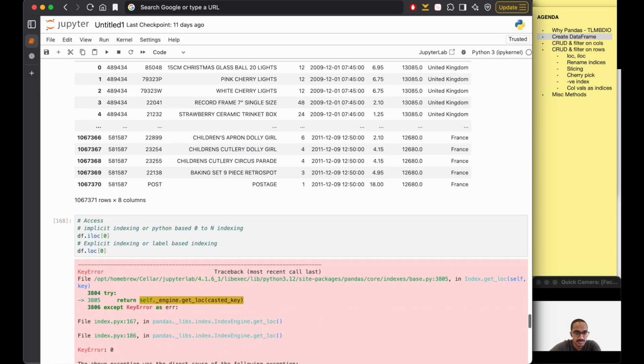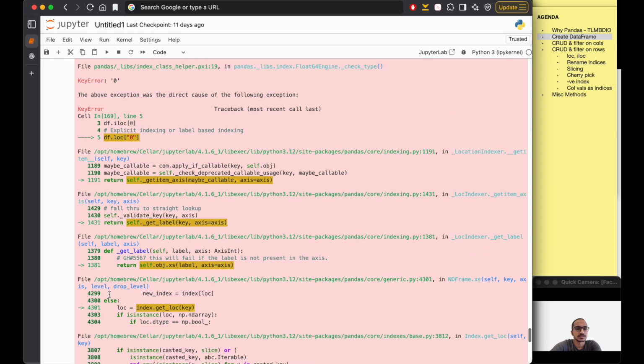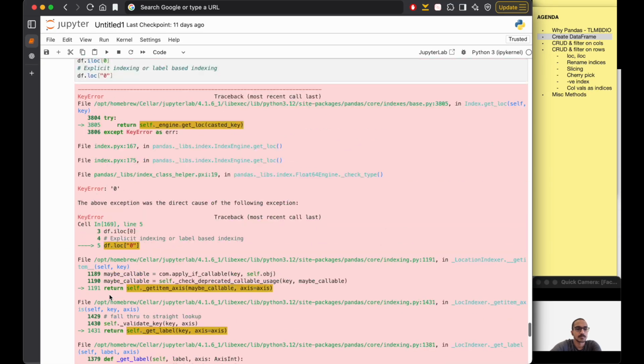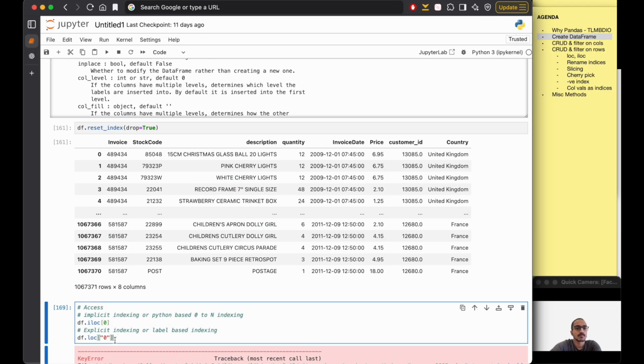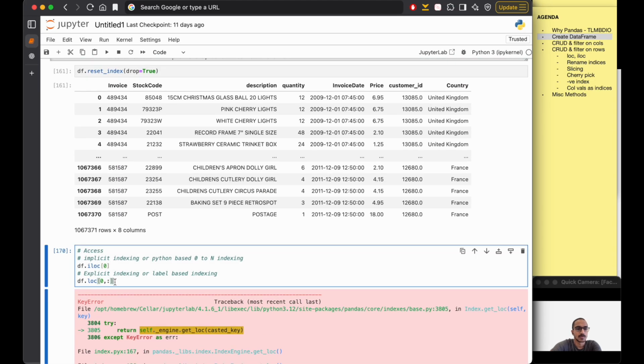Key error 0, so it's basically saying it's not able to find it. Okay, wait, this should work.